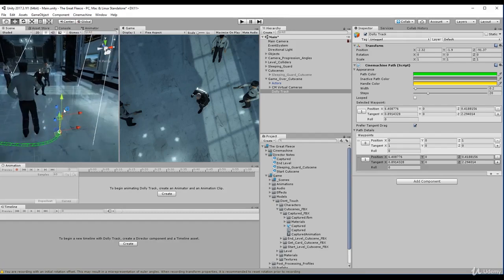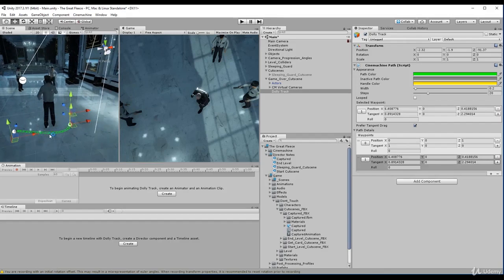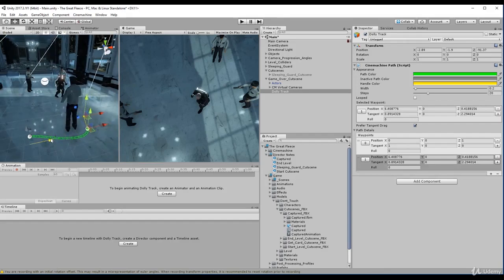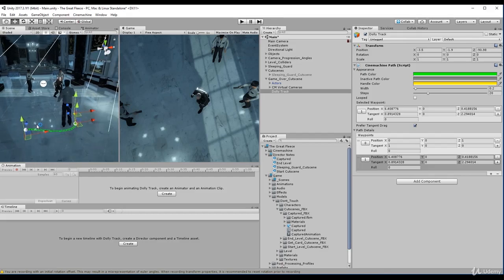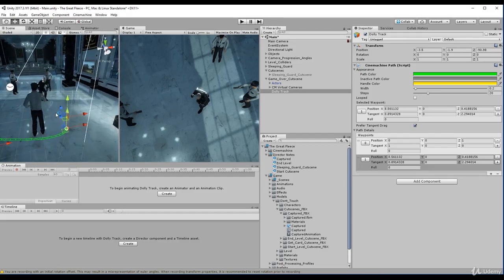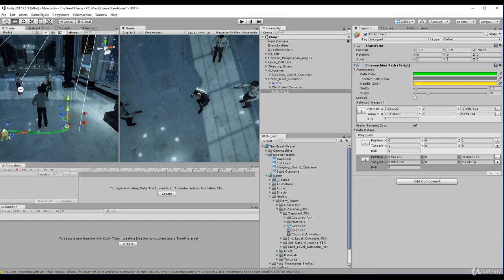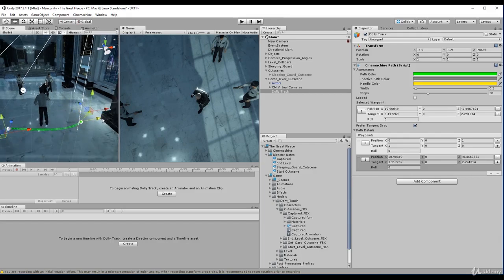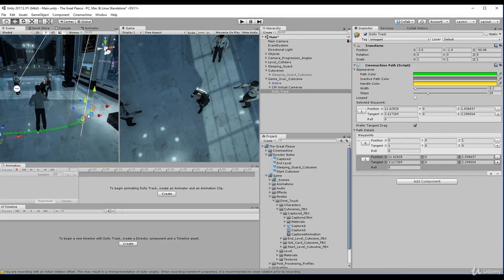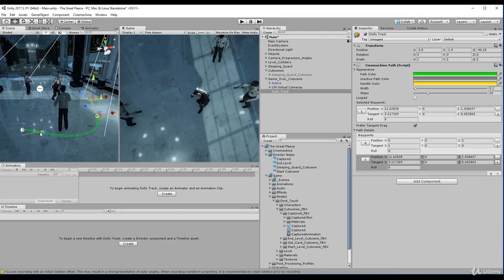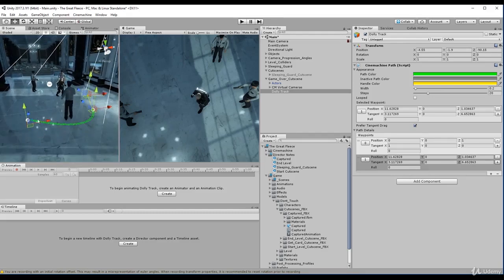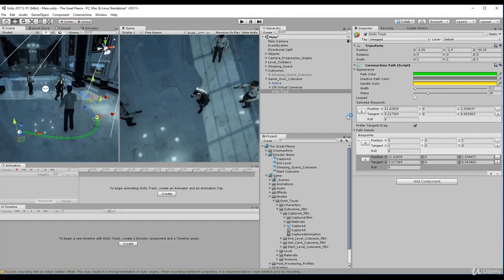So let's position this accordingly. Here, I'm happy with it starting about right here. We're going to go behind the guard, and then here, we're going to go behind the guard and forward. All right, and we have this nice curve, and I think that's going to look really nice. We're going to be going around this curve, and you can see here that right now we're going to start at 0, and then we're going to go to 1. And that is the value that we're going to be animating on our virtual camera.